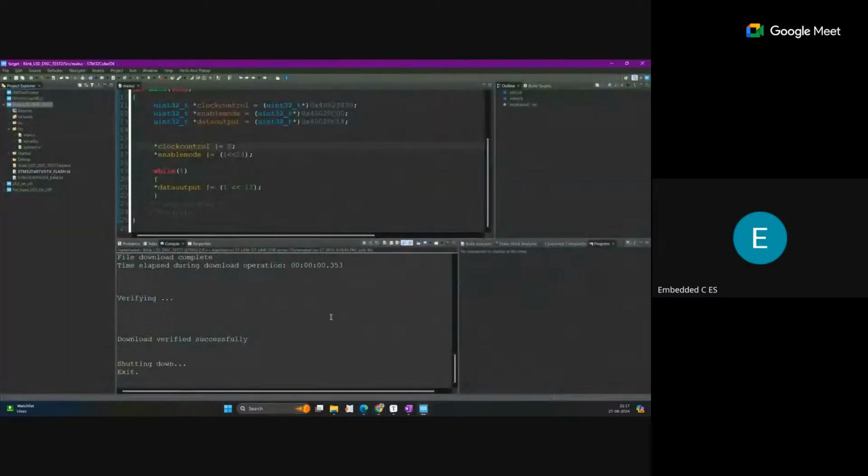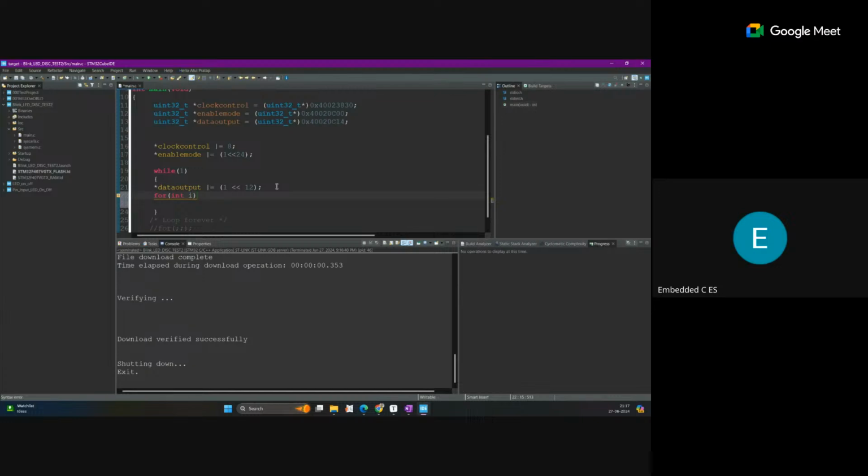And how can we make it turn on and off? That we can also do. And we can add some delay here. How can we add the delay? For delay, we can run a loop like this: for int i.